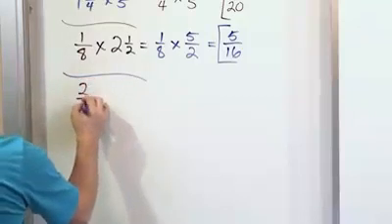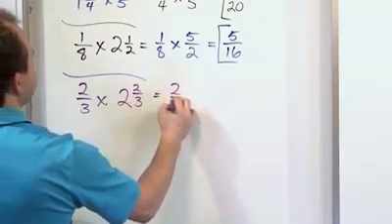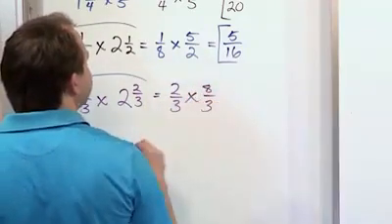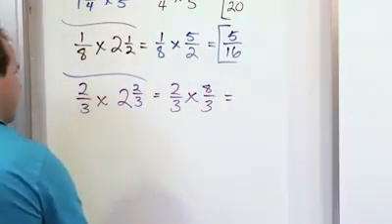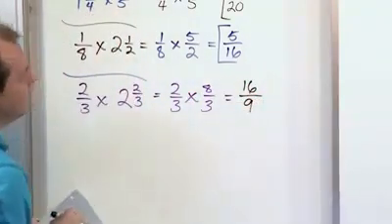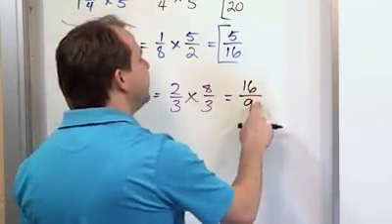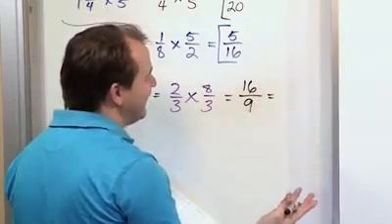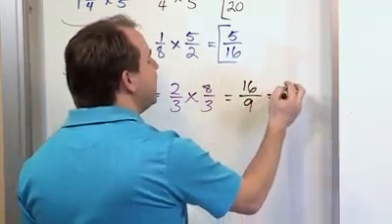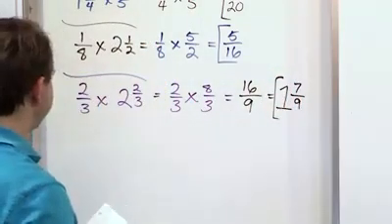What if we have 2/3 times 2 2/3? Well, you'll have 2/3 here. This we just changed. 3 times 2 is 6, plus 2 is 8, and we write it over 3. And now we can multiply this. 8 times 2 gives me 16. 3 times 3 gives me 9. So we try to simplify this, but we notice that it's an improper fraction. So how many times will 9 go into 16? Well, 9 times 2 is 18. That's too many times. So this only goes one time. And so the difference between 16 and 9 is 7, and I always write it over the denominator. So 1 7/9. That is the final answer.